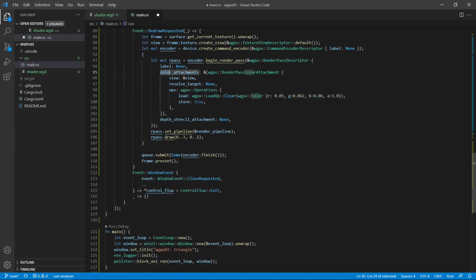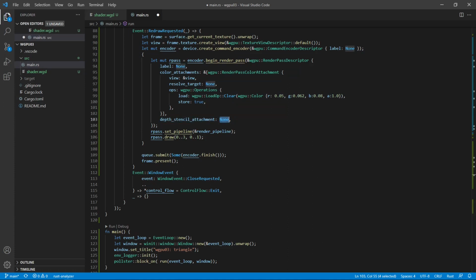One is a color attachment. In our example, it just stores the background color here, in RGBA. This is the background color. Another attribute is the depth stencil attachment, which stores depth information and stencil information of our render pass. Our triangle example does not need depth information because it is a 2D flat object with no depth. So here we set it to none.